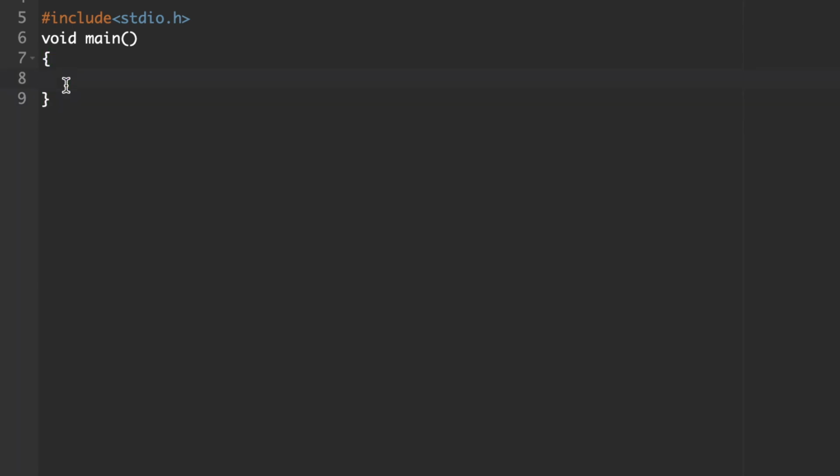Inside the main function, there are three parts. The first part: if you are using any local variable, that should be declared in the first line. Next, whatever executable statements are required to run this particular program, we can include line by line. And then at the end of the main function, you have to use a default return statement. What is the purpose of this return statement? Once the execution of the C program is completed, this return statement will return control to the operating system. For that purpose, we need to include a return statement.